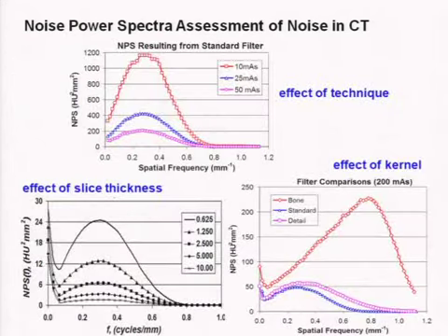And similar to the MTFs I showed earlier, these are the NPSs, the noise power spectra. And look at the power of this technique. As we change the mAs, as we go to low mAs, we have a very high noise, and as we increase the dose, we reduce the noise, as you would expect. So that's the effective technique. We can see the dramatic effect of the kernel here, which of course is important.